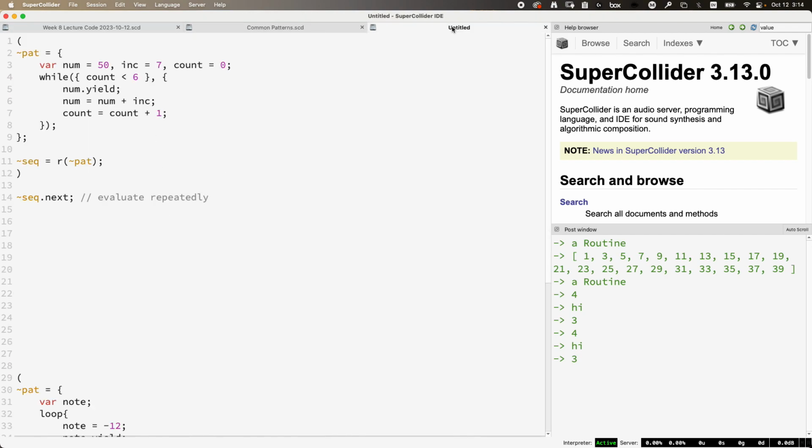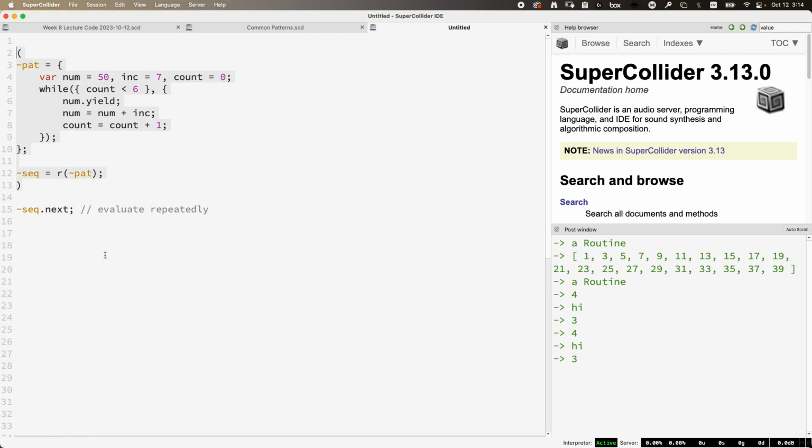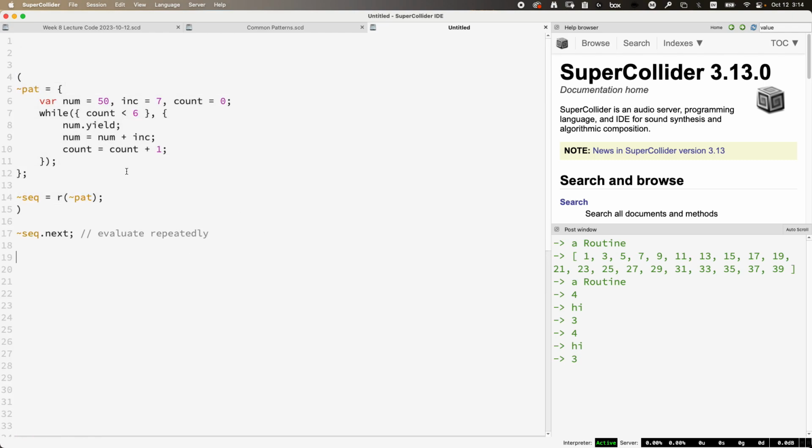Here's a somewhat simpler example that I made. I think this is from the book, actually. So here we're doing the same thing, defining a function and creating a routine from that function. And I'll just walk you through it. We're using a while loop. So while is another type of conditional operation, like if. If checks some condition, and if it's true, then it does something. If not, it does something else.